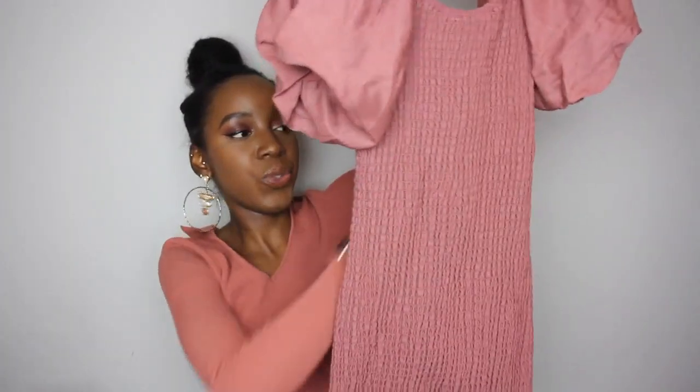Back onto dresses. This is a dress that my dad actually bought me, which I absolutely love, and as you can see, it has that accentuation. It's that material that I like, stretchy sort of material, but I prefer thick stretch. I'm not a big fan of those paper dresses at all. If I'm buying a midi dress, it's going to be pretty thick, just because nobody needs to see anything that you're wearing under. As you can see, this is where the hips would be, but there's that dip, so it really accentuates your body so that there's no gap at the back. For an hourglass shape, there's no unflattering gap at the back that we always get with some clothes.